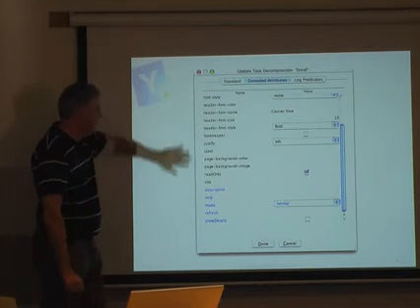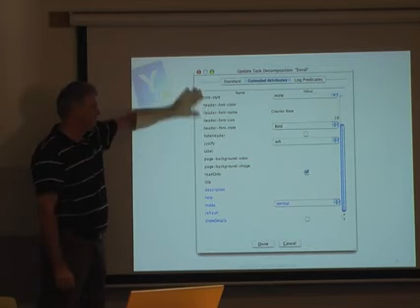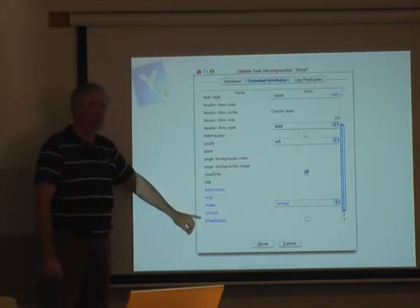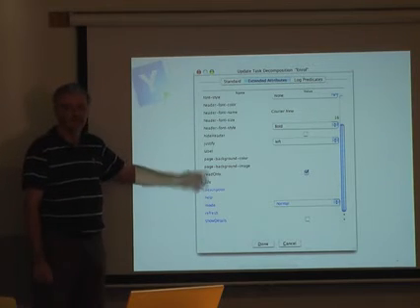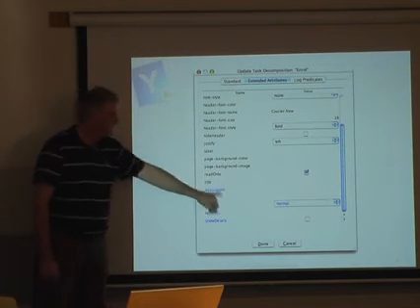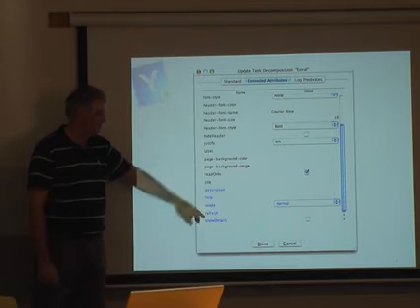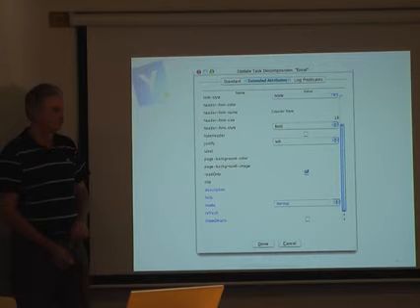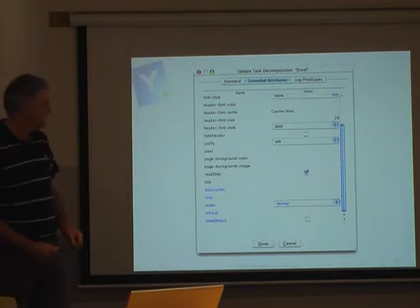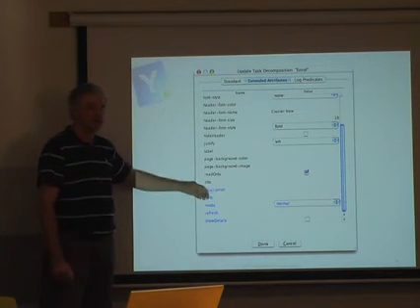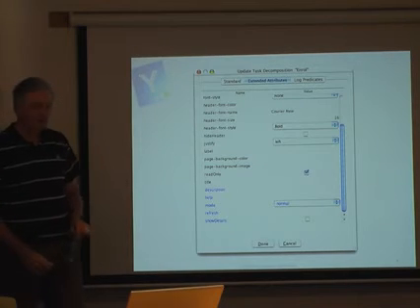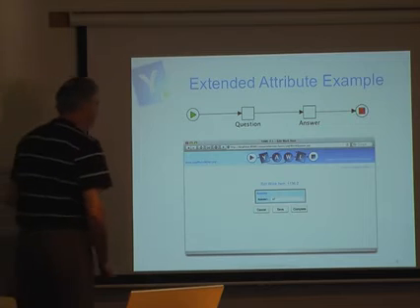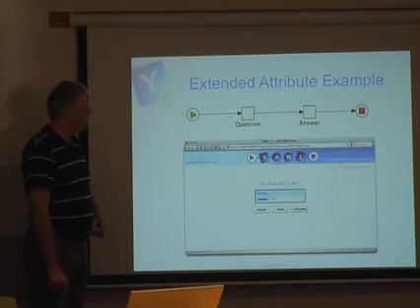This is what happens when the user defines their own attributes. The default extended attributes are listed at the top in black, and the user-defined ones are listed underneath in blue, so you can see immediately the distinction between those two. A user might want to create, as I said before, their own attributes for their custom forms, for example. These are read in from a properties file that is made available to the editor, and they can be changed through that same dialog.